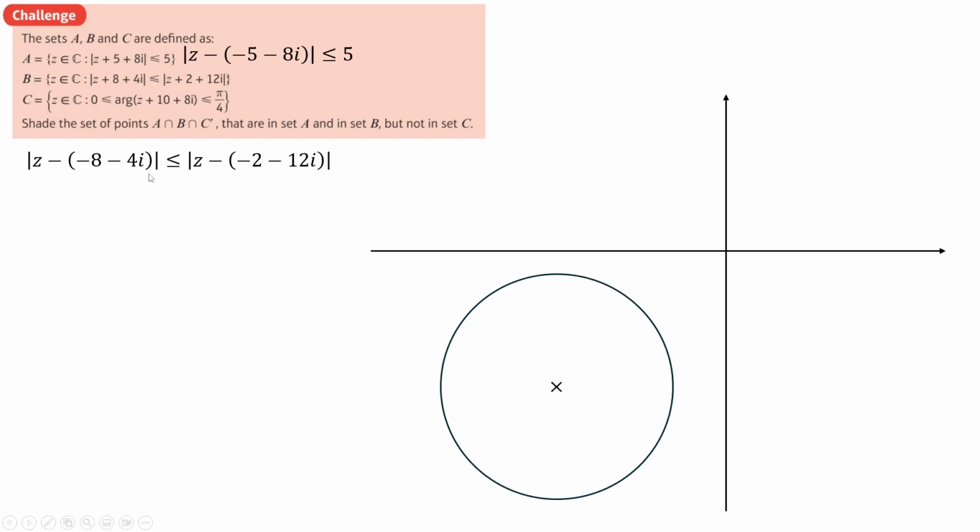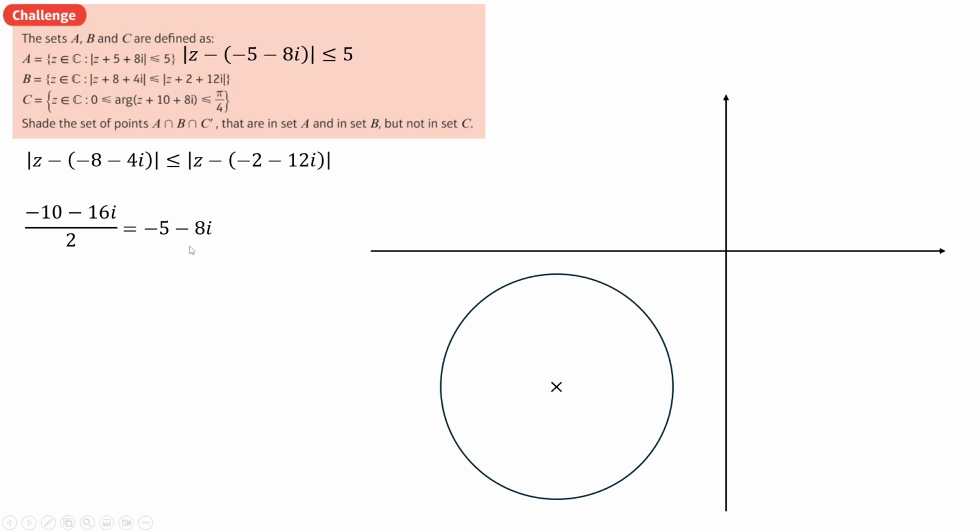What I've done is I've found the perpendicular bisector. If you don't know what this is, and to be honest, if you're watching this video and you don't know, you should probably look through the textbook first before you watch this. Just watch this video after you do the questions. So this is a perpendicular bisector, so just find the point in between them. Just find the middle point between this number here and this one here, and that's going to be minus 5 minus 8i, and that's somewhere there. Now, I know that your sketch probably won't put it on the circle, but hopefully you can see.